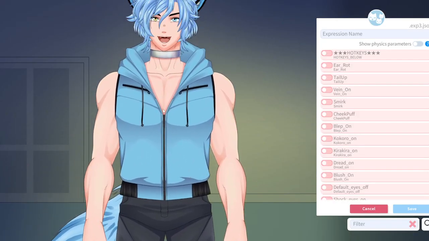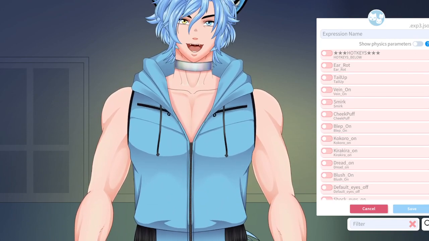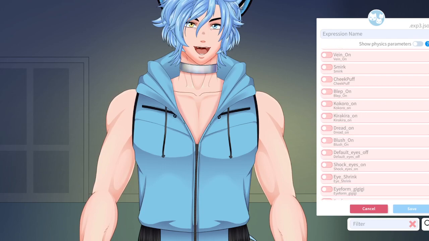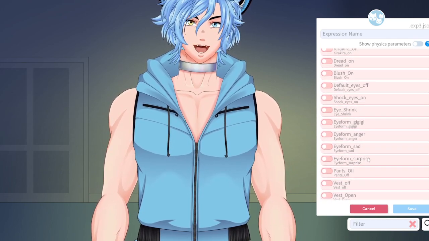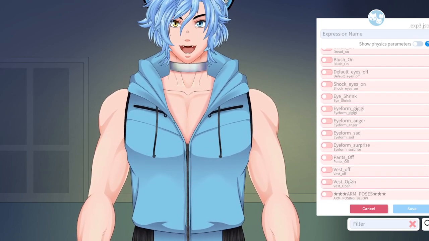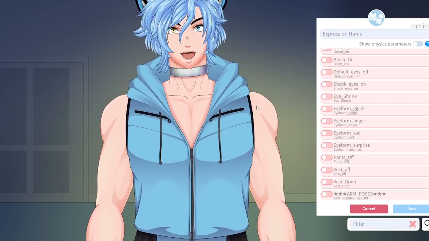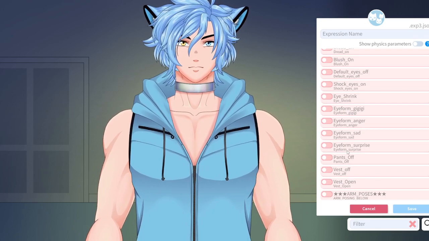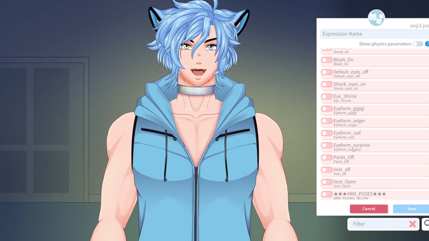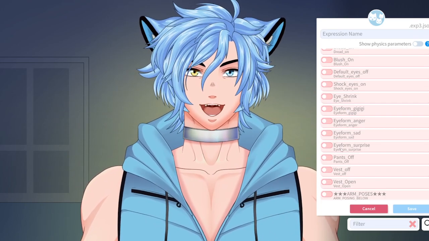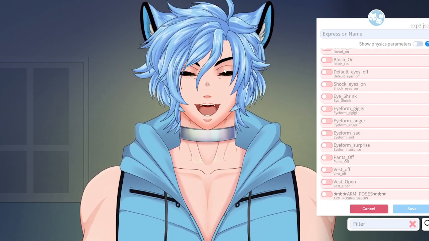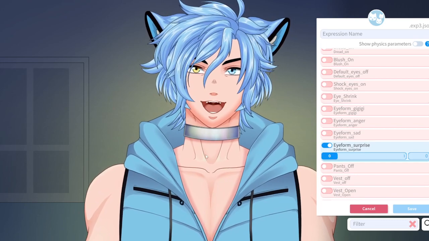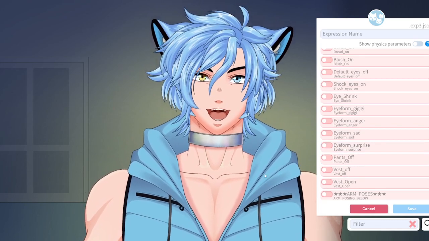For your model, I have all of the parameters labeled and separated by categories. So everything up here below the hotkeys, these are all hotkeys made specifically for either hotkeys, like, you know, I press Control 2 and he can blush, or my controls aren't working. Or you can also set like eye form surprise when the eyebrows are raised. These can be tracked so that his eyelids. So that's what this one does. You can set these to tracked features. You can set these to a hotkey.